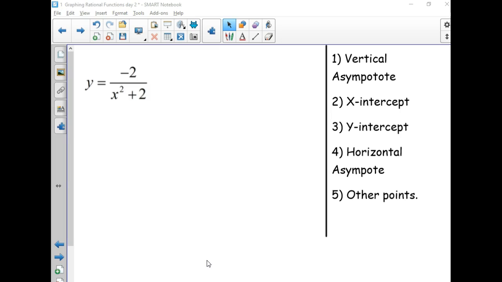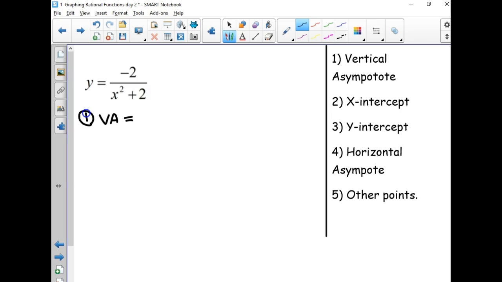Now, what we already did, I think, oh, who was it? Was it Jordan? Someone said, what we notice here now is we have an x squared in the denominator, and we haven't had that. We have just been graphing basic rational functions. We're still going to go about this all the same way. So our first step is we're going to find this vertical asymptote. So step 1, VA.